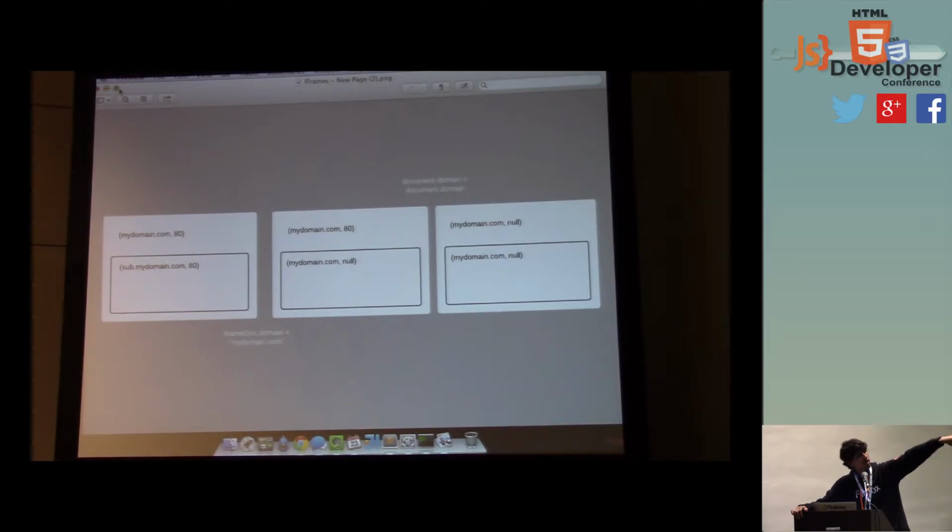The port is now null at the bottom and 80 at the parent, and so you still can't XHR out. And so the final step there, which is why document.domain equals document.domain is not a no-op, because just by the mere fact of assigning document.domain, you are setting the port to null, which is what happened in this case as well. And so in the final step, you have mydomain.com null and mydomain.com null for both. And so now you can finally do the XHR.